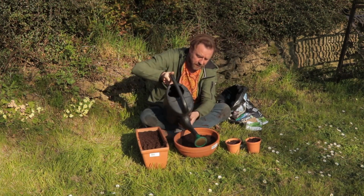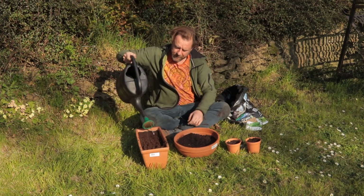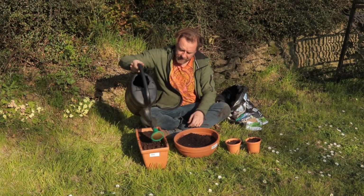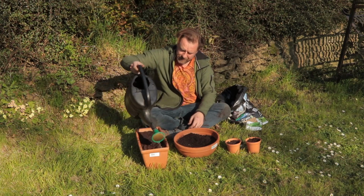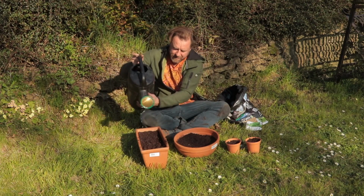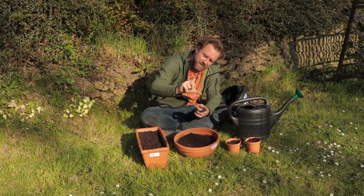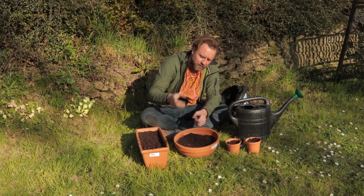I used to know a guy down at Keverell Farm many years ago, and he used to grow salads a lot. He was microgreens, so he believed that actually salads, mizuno, lettuce, rocket, winter purslane, there's loads of different types out there, but he believed that actually the flavour was when they were sort of this height. So you can eat them even when they're this sort of height, but when they get fully grown, they do lose some of the flavour.